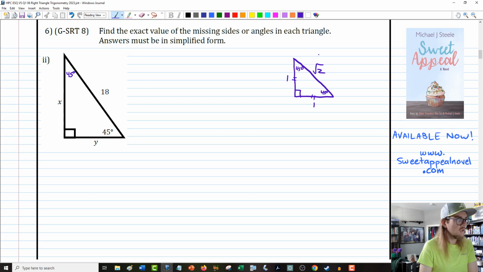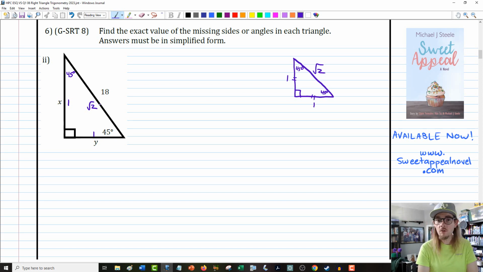So given this setup, I'm going to use the exact same approach that I did on number 1, like the 30, 60, 90 right triangle, but this time I'm going to use the new proportions, 1, 1, and root 2. So I'll pop them in right here. So 1, 1, and root 2 are all in place, but here's the spot where we want to be.